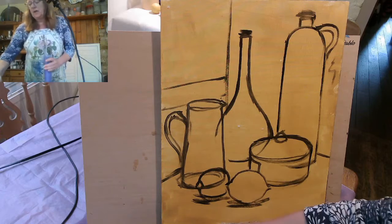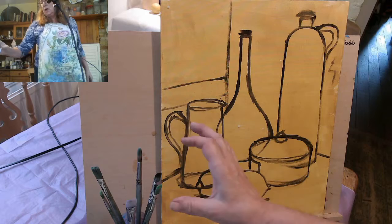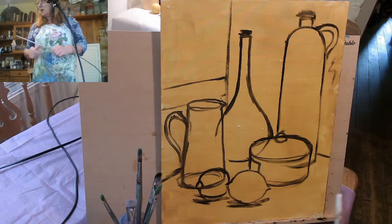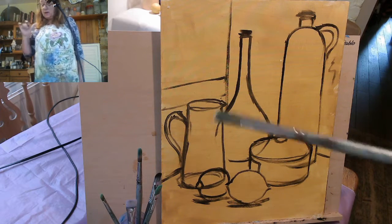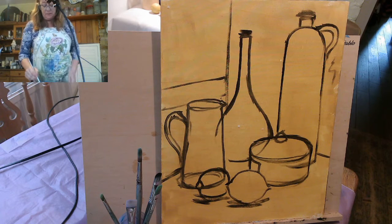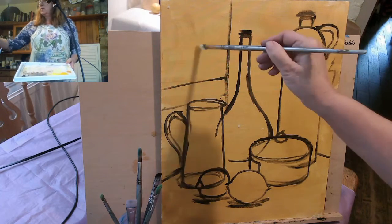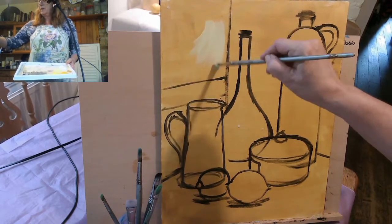So as with landscapes, it's always useful to first do the background. So I know actually my wall colour is chiffon, lemon chiffon yellow, tone 4. So I'm going to mix up lemon yellow and white, which is looking a bit grisly, I must admit. So I've got lemon yellow and white here, and I just want to slap some on.